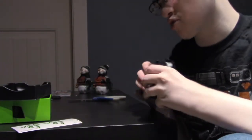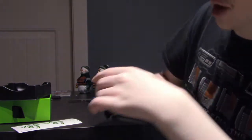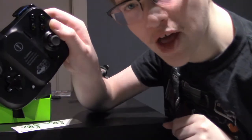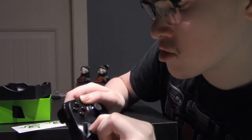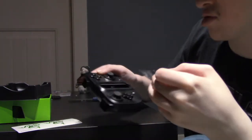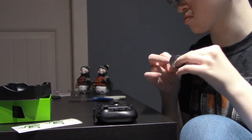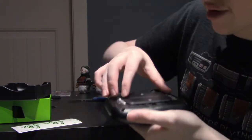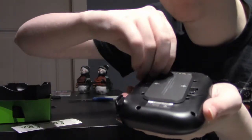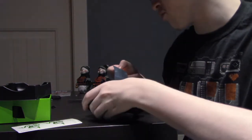Oh. Oh, this is so cool. It's really nice. It's a lot bigger than I would have thought. Anyway, let's get this stuff off. There's a thing over the top and a thing over the bottom. So, ooh, that is so nice looking. That is so nice. And then, same here. I love removing things like that.